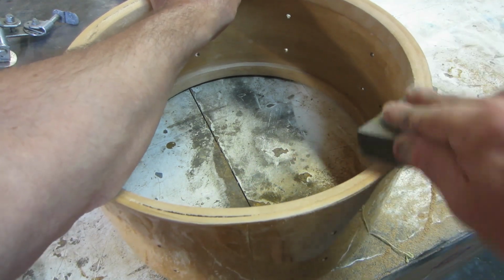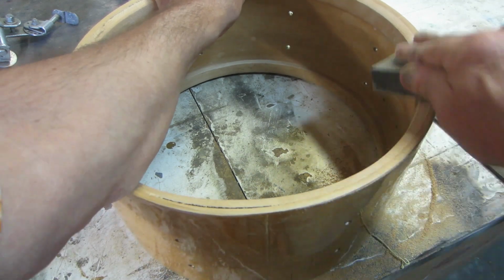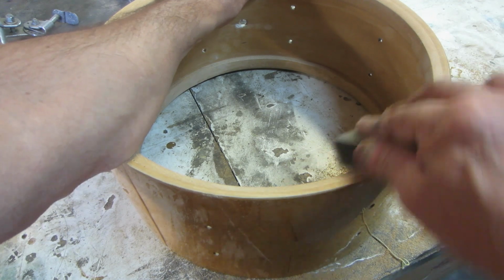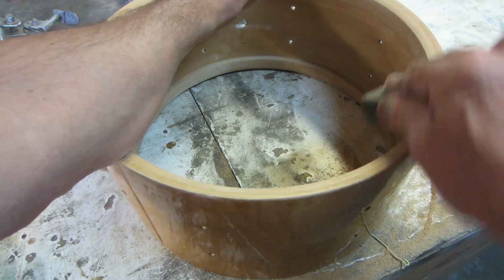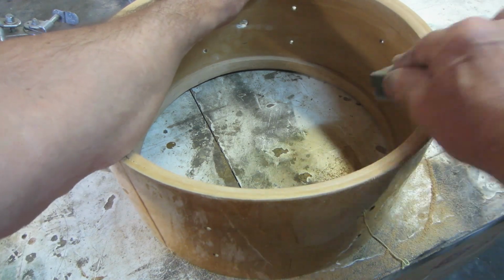So I will go over this with a real fine grit paper after I'm done here. I don't know how fine, maybe 300, maybe 280.